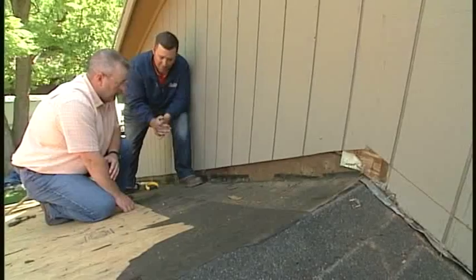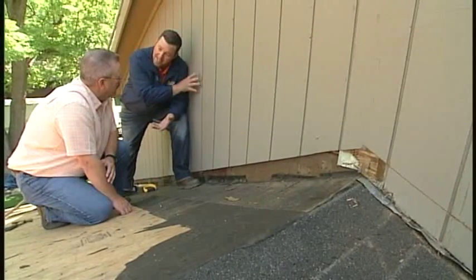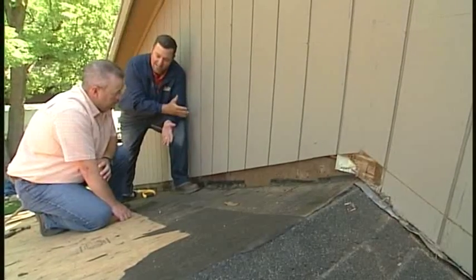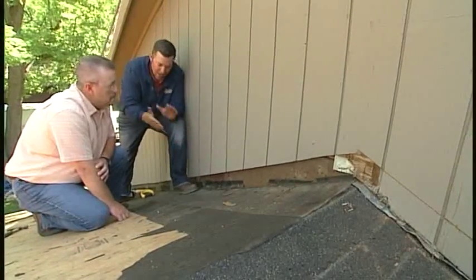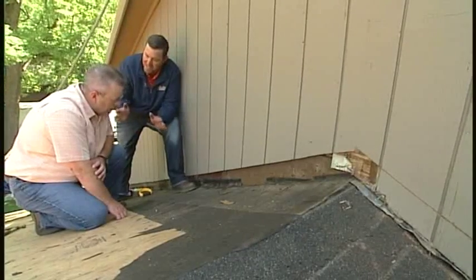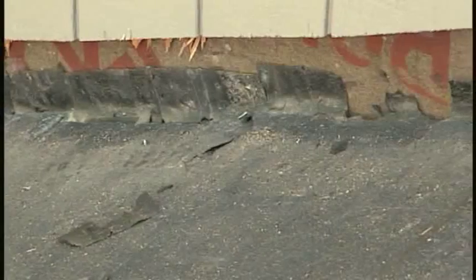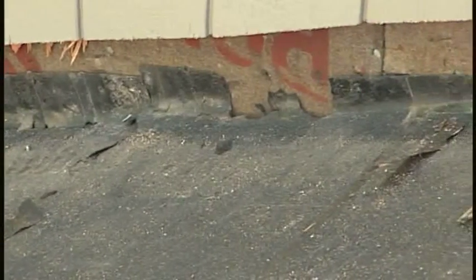For instance, in attics of old construction like this built in the 70s, it's going to be two-by-four construction on the sidewalls. That's an excellent source of heat escaping onto the roof, usually causing ice dams. When ice dams occur in situations like this, it leaks — because what they used to do is just run tar paper up the wall and then put the shingle tins over the top.